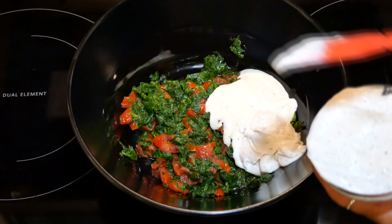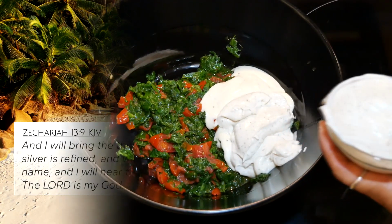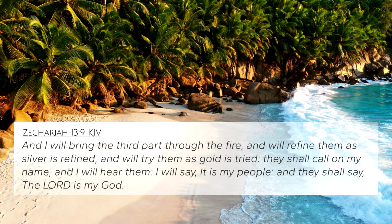The Lord is my God. Zechariah chapter 13, verse 9. And I will bring the third part through the fire, and will refine them as silver is refined, and will try them as gold is tried. They shall call on my name. Hallelujah. Thank you, Jesus. And I will hear them. I will say, it is my people. And they shall say, the Lord is my God.